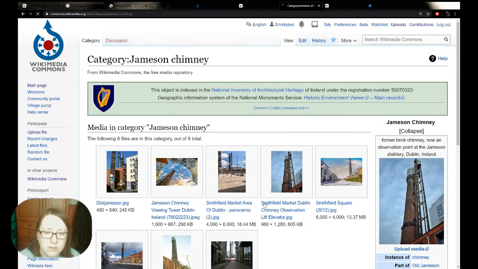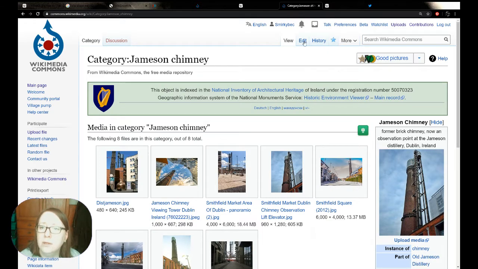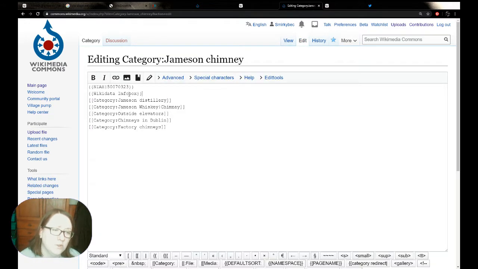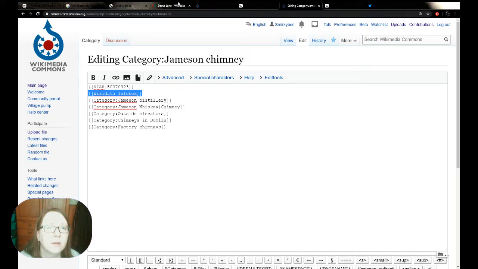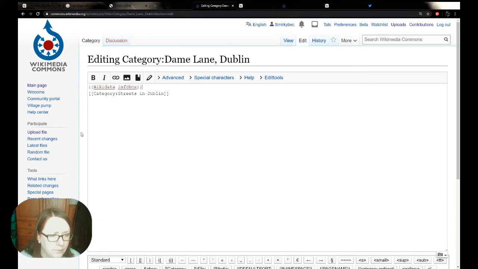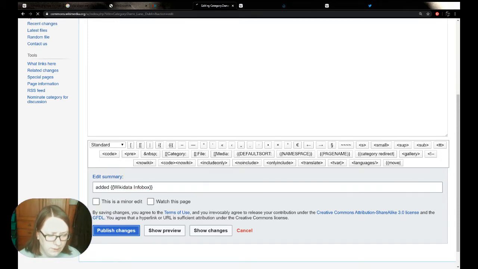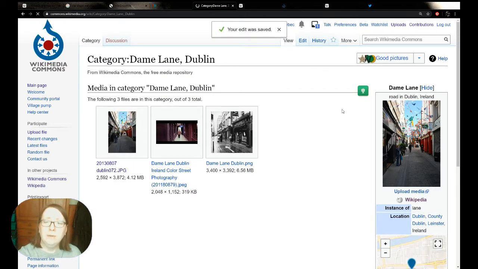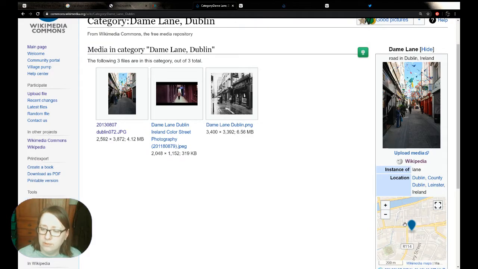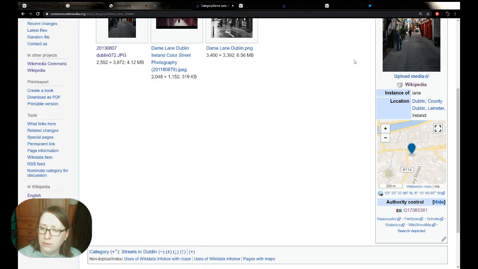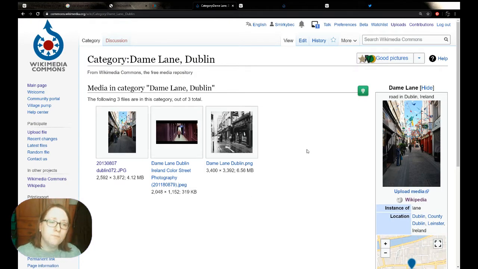So if you've ever been a tourist in Dublin, this is definitely probably one of the places you've been. Yes, it's just Wikidata info box, that's all I want. I want to add that here. And what that means is, I'm going to say added Wikidata info box. If I publish changes, I now get this nice little box on the right hand side. So the image is reflected, but also the geolocation and any other identifiers pointing to the Wikipedia article on it. So by just going through the WikiShootMe list, I found quite a nice cluster of little edits that I can make on Wikidata to improve those.